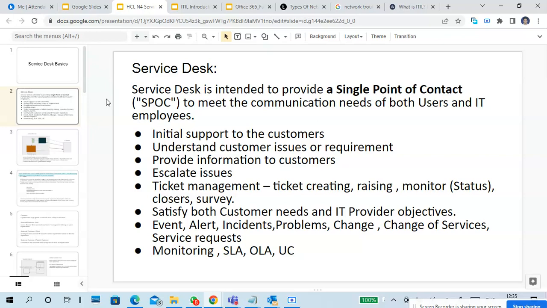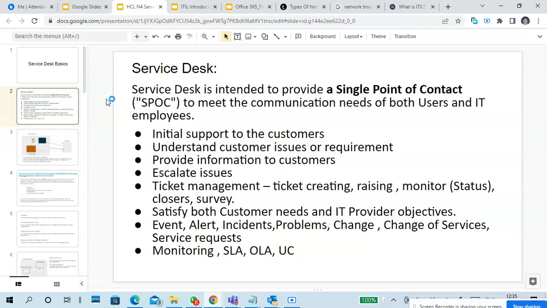Provide information to the customers. The required information, you have to tell them how to check the IP address, how to check the system configuration, how to check what applications they installed, how to uninstall an application, or when a service is available, where it is available, and what the requirements are for a customer to get this particular service.